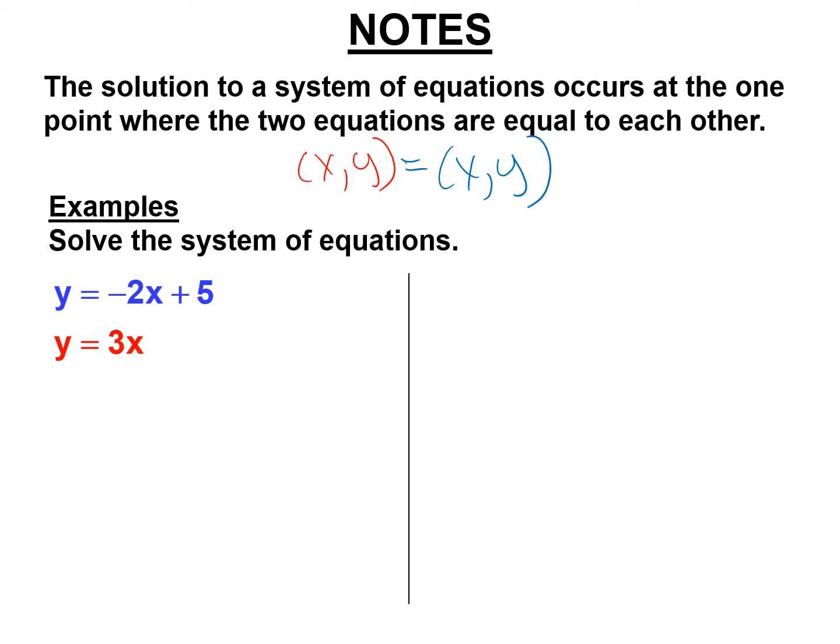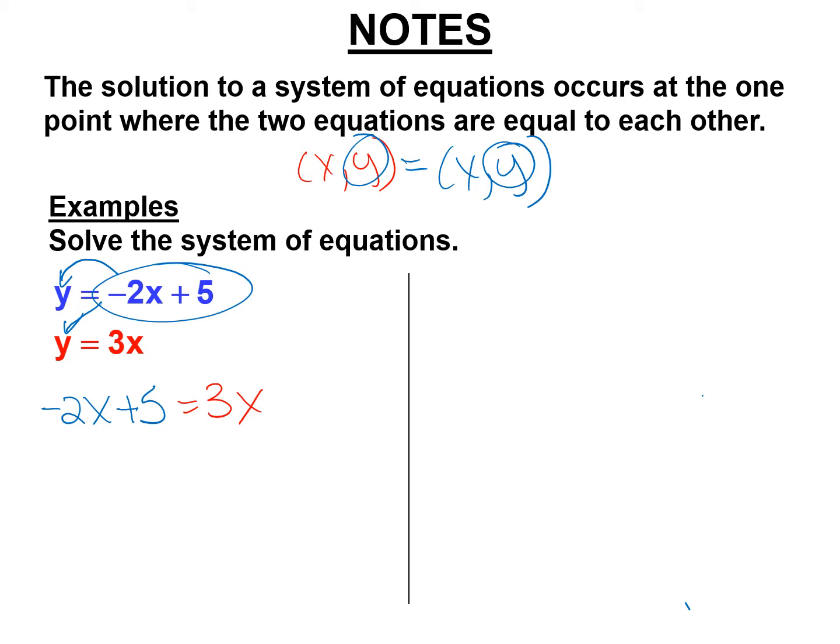Well, look at these two equations. We have y equals negative 2x plus 5 and y equals 3x. We can substitute or replace, right? What is a substitute teacher? A substitute teacher is the one who replaces me when I'm not there. And that's the same thing we're going to do. Since this negative 2x plus 5 equals that y, it also has to equal that y, right? Because we're looking for where these y's are the same. So we're going to write negative 2x plus 5, and we're going to substitute that in the second equation, which equals 3x.